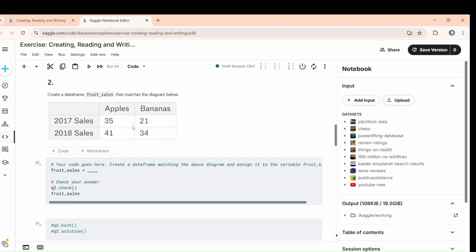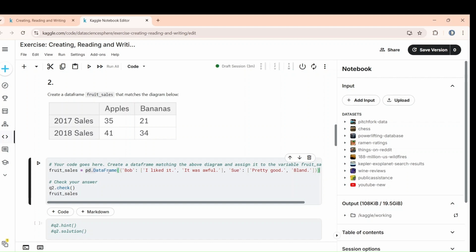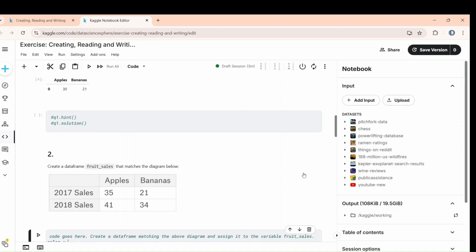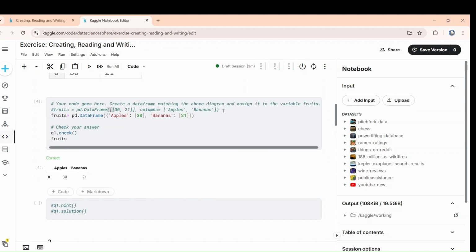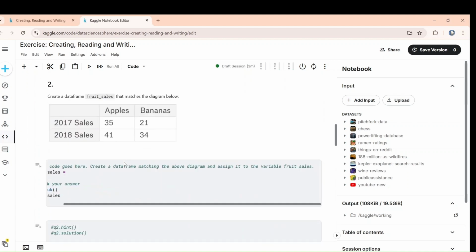Now this is the exercise. Create a data frame fruit sales that matches the diagram below. Let me paste the same thing. Similarly, I can do it in both ways, but I'm following this one.